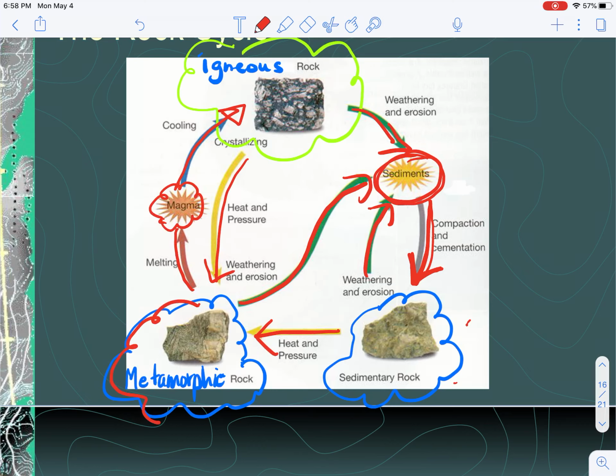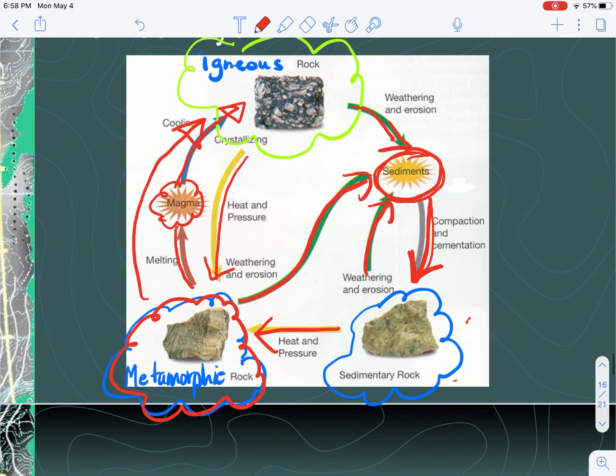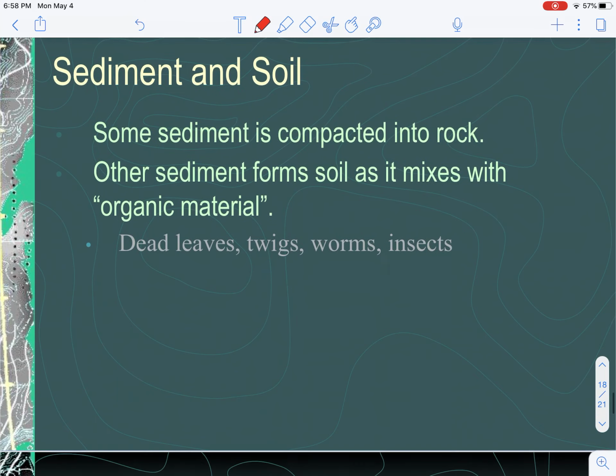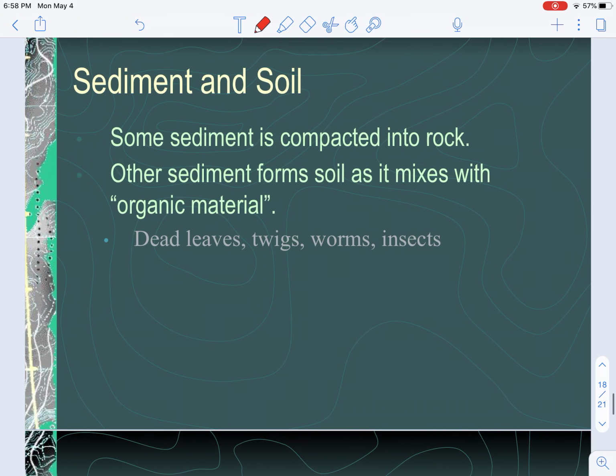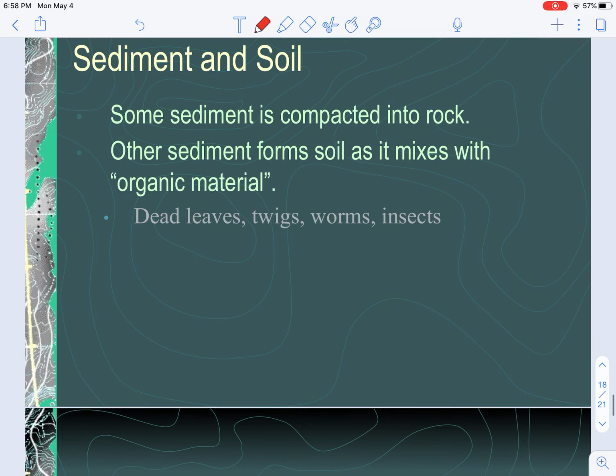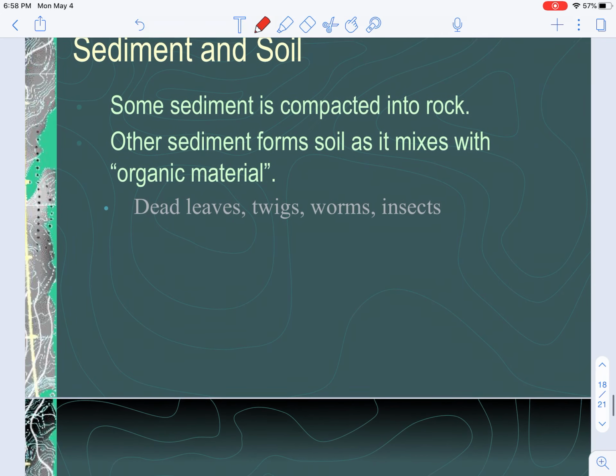So really all three could have formed a sedimentary rock, and the igneous and sedimentary could have, under heat and pressure, formed a metamorphic rock, as we just saw, and it would be metamorphic that could form into igneous if it melted. So these are all just possible ways that one type of rock can, over many years, form a different kind of rock. It's pretty cool. All right, a little video on that.